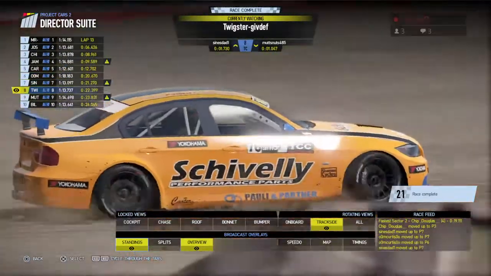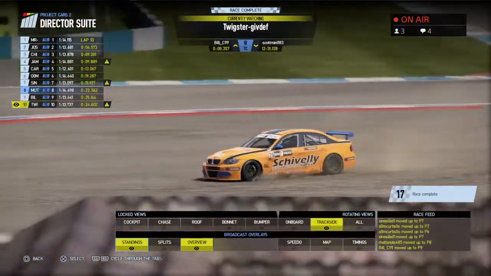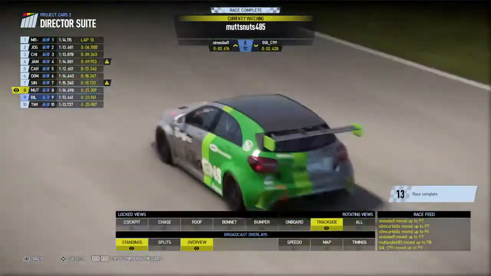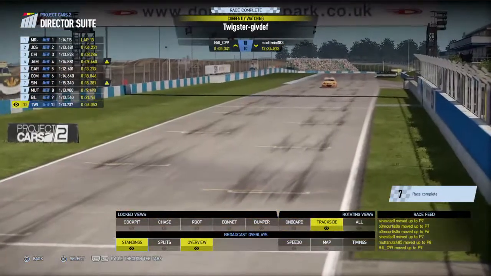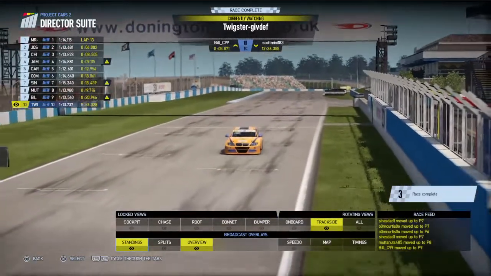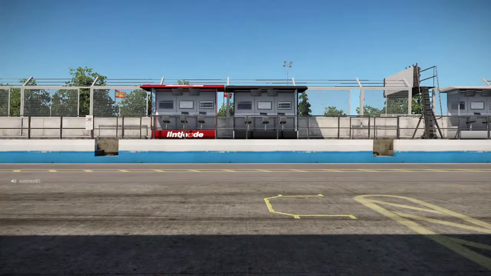Sainz dad 2nd. Twixter unfortunately went off. Oh, what a shame. And he's dropped down to last as Mutz has come through in 8th. Bill in 9th. And sadly, that BMW perhaps just being a bit too much at the end. Crawls across the line. Just takes it in time.